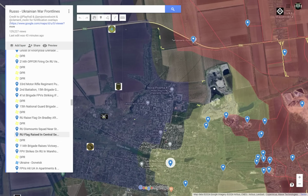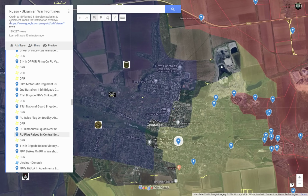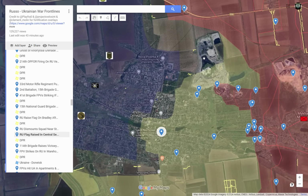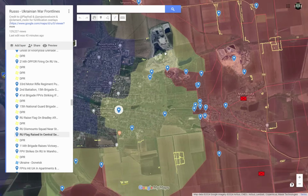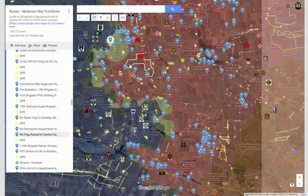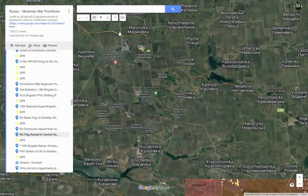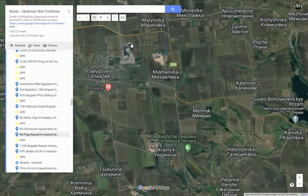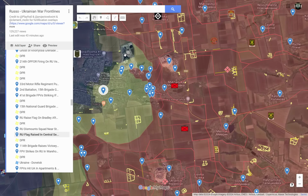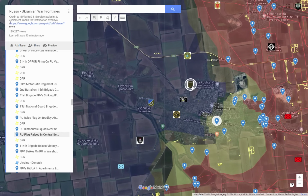I don't necessarily know how strong the artillery rationing is over here, but it would probably be a significant disadvantage, especially in recent days when the Russians started to step it up with a lot of the artillery batteries coming in from the northwestern parts of Donetsk, getting involved. And you do have a large utilization of BM-21 Grads, for instance, D-30s being involved now in the shelling. And it's not just against the 115th, not just against the 15th Brigade, but there are some other units here.